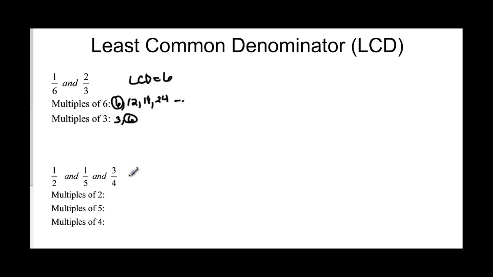And sometimes you have more than two, so you have to consider all of them and find what they all have in common. So if I look at this next example, I've got 2, 5, and 4 as my denominators. I don't care what the top part is right now. I'm just looking at the bottom to find the least common denominator.